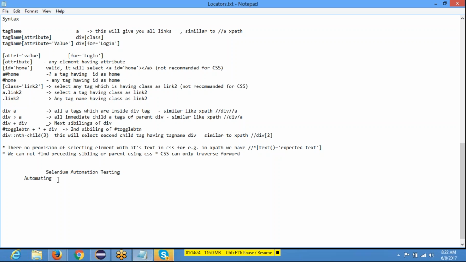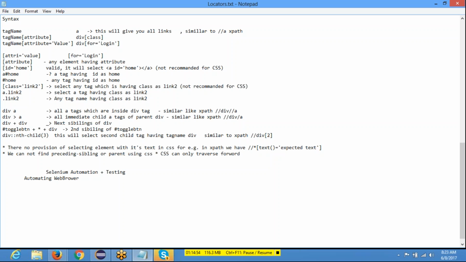Selenium is a tool which is used for automating web browsers. But Selenium automation testing is a combination of two words. The first part is Selenium automation, which deals with the browser, and the second part is testing. What exactly is testing? It means performing steps and checking whether it is the expected outcome or not.